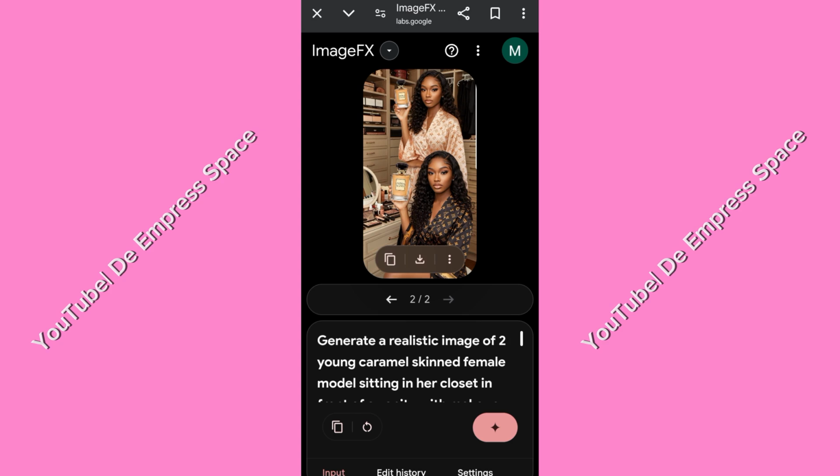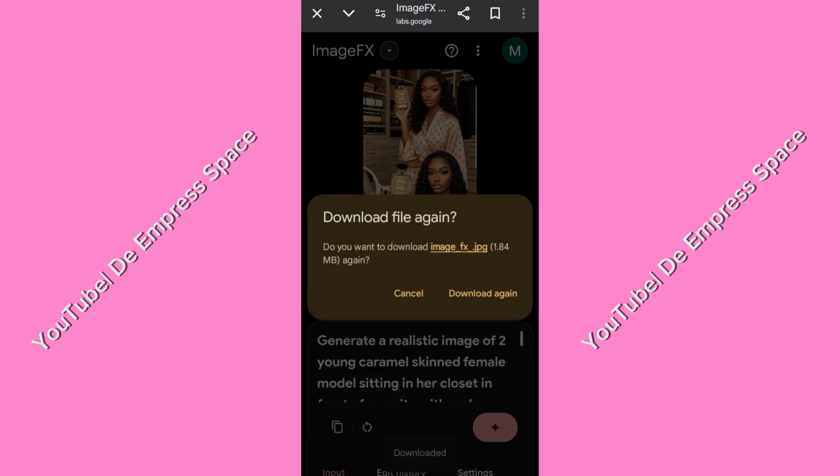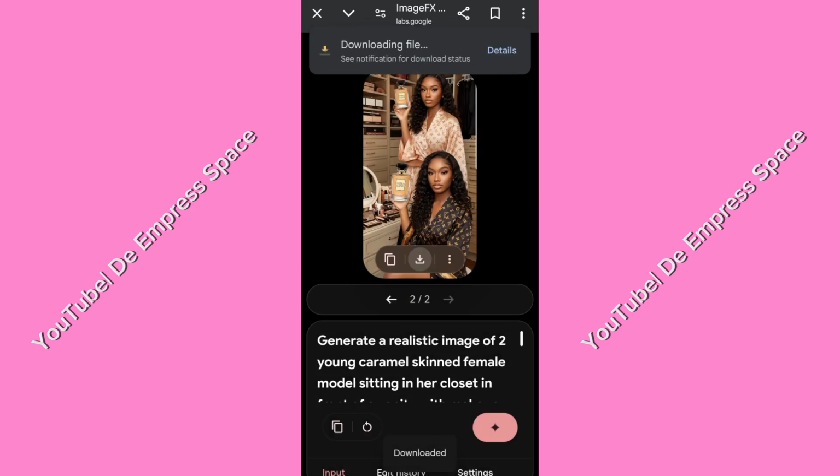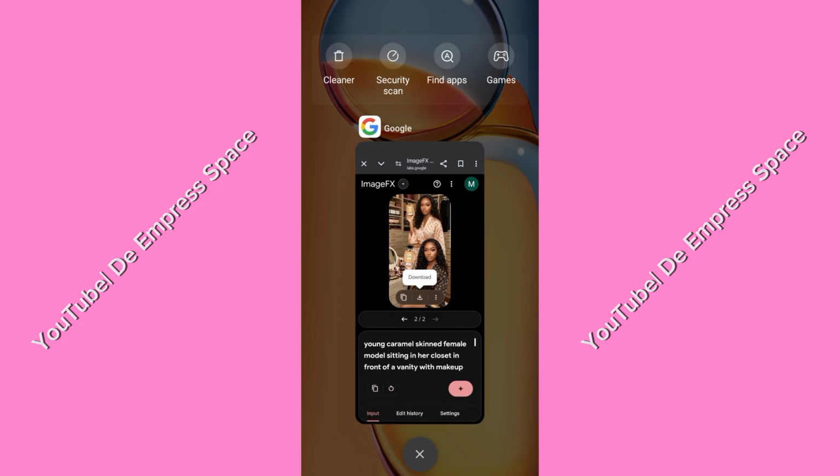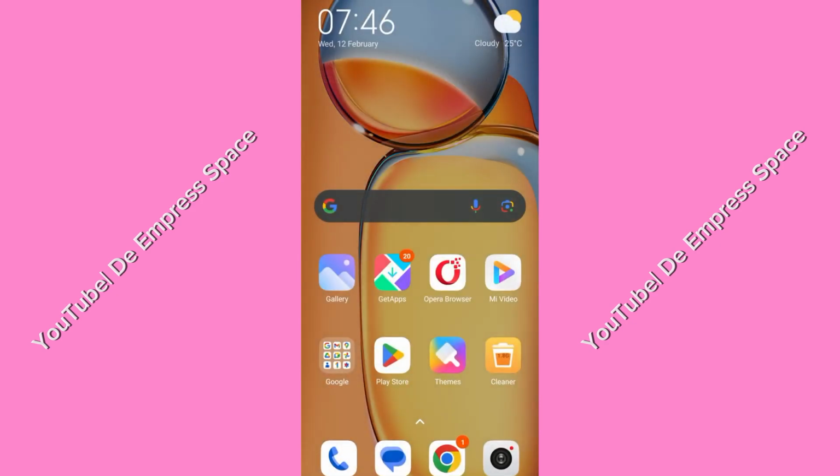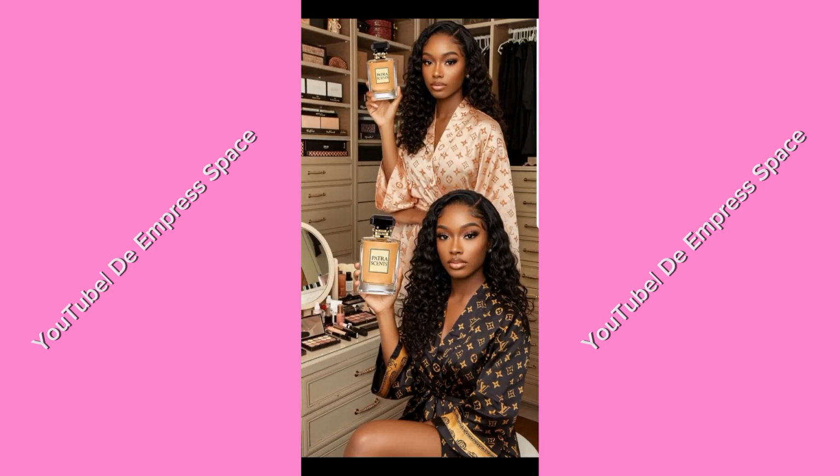It's so crazy how most of the time these images look alike, so you actually think that it's a real model, like it's not always changing faces. I've downloaded this now, so quickly let's go to my gallery to see what I was able to come up with. This is the second image.